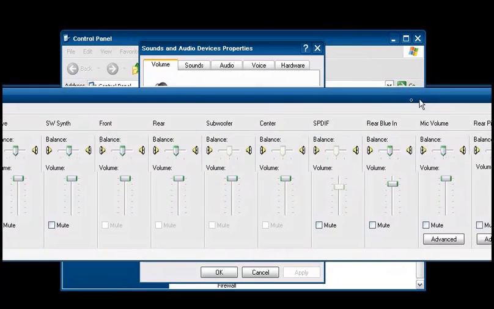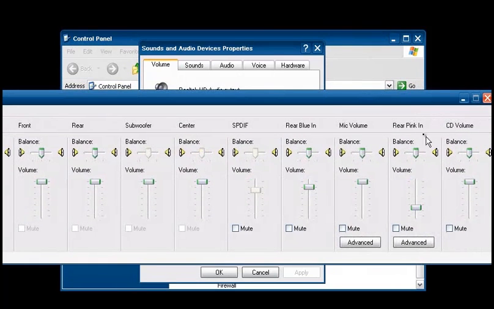So this panel right here, if we move it, we have this rear pink in. So you want to make sure this is not muted, and you want to turn the volume up a little bit. Again, this is the rear pink in, where the audio is going to come into the player from. So this is just one thing to make sure that this is not muted. And again, this is available through the control panel, the sound properties.